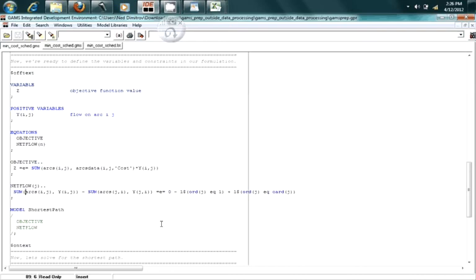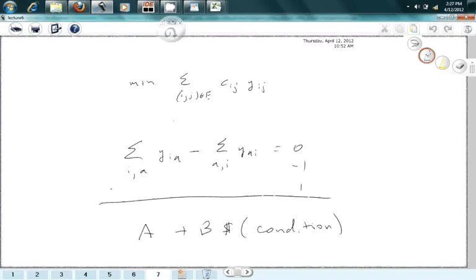This first term is summing up over all arcs that are going into j, the y variable for those arcs, and subtracting out all of the arcs that are going out of j, the y variable for those arcs. This is exactly like what we had in our linear program, just the sum of everything that goes into the node minus the sum of everything that goes out of the node.